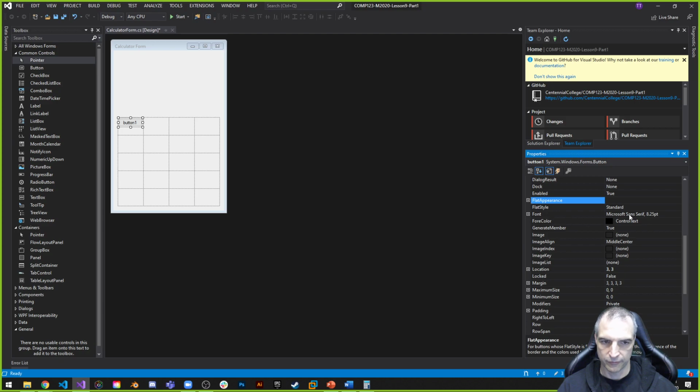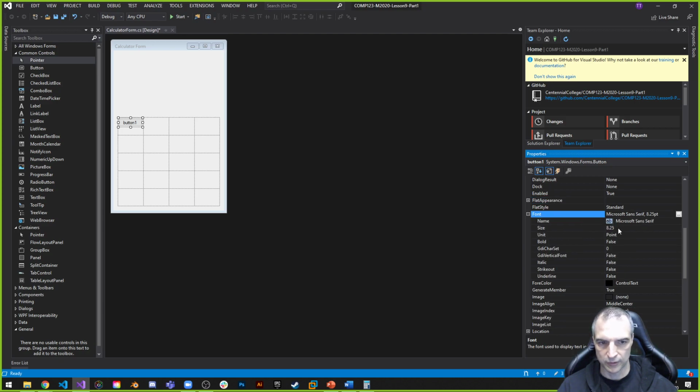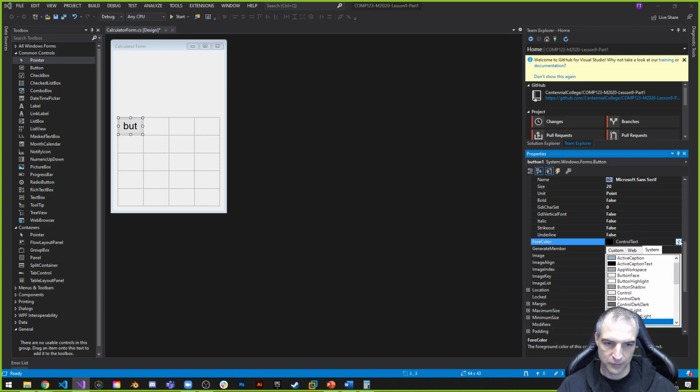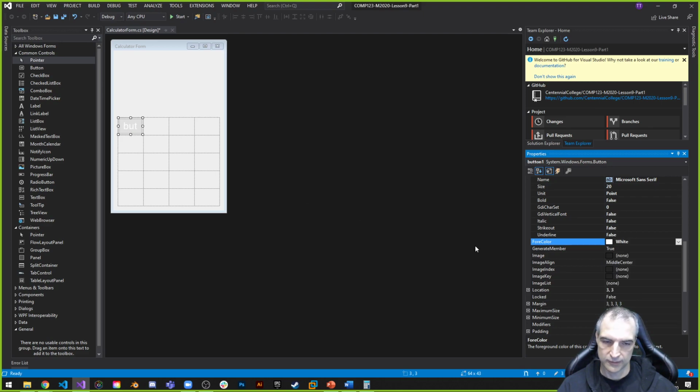Okay, like we talked about, font is important. Remember I said that I want all my fonts for all my stuff to be 20. Let's make 20 the font size. Right away, we see that there's an issue now with the button. It says "but", which is not really good. For fore color, as an example, let's make the fore color white this time around. So I'm going to choose a white color. So again, I'm going to go to the web, and I'm going to go white. Okay, so it's going to make it like this.